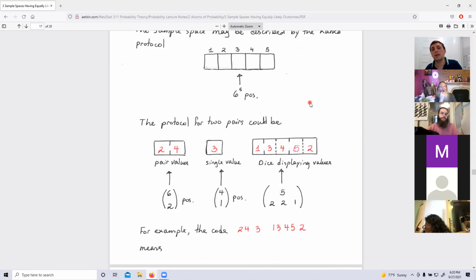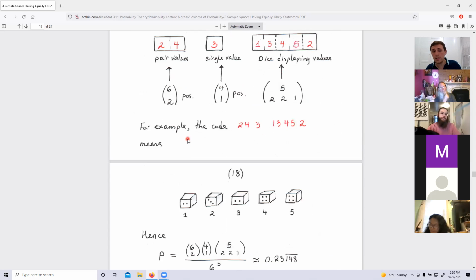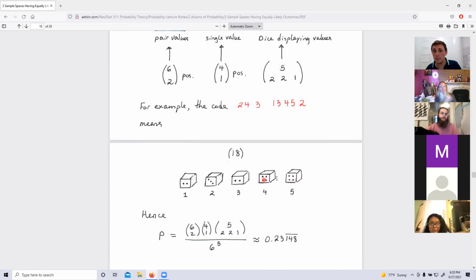So this is how I decided to make my protocol for success. So then I want to know, first of all, which pairs did I get, right? What are the numbers on the pair? So 2 dice are displaying the number 2, and 2 dice are displaying the number 4. Here is basically the situation, guys. You see, imagine this happened, okay? Do you agree that it's 2 pairs? You can see here is 1 pair, and here is another pair.